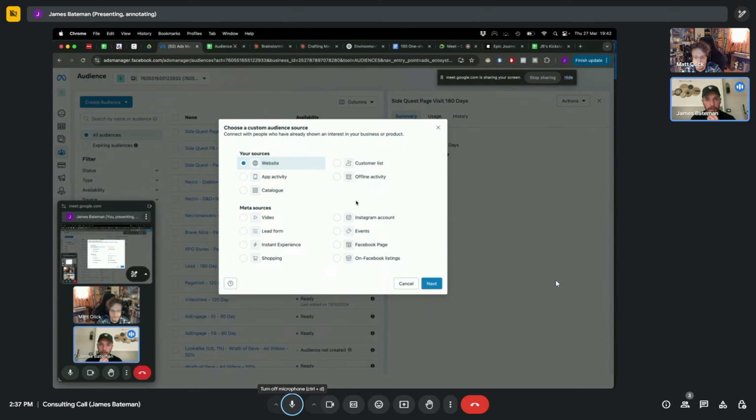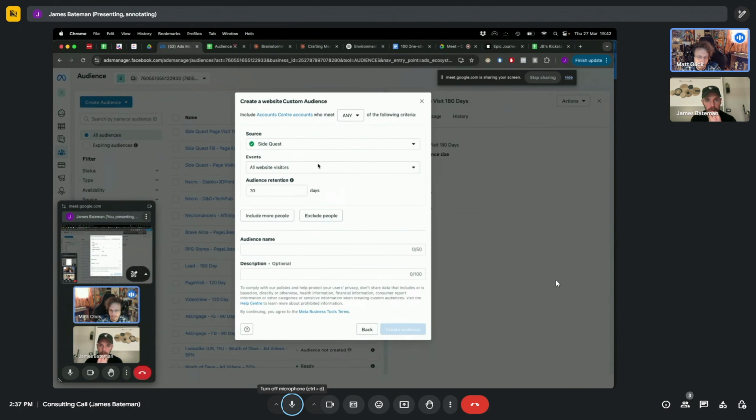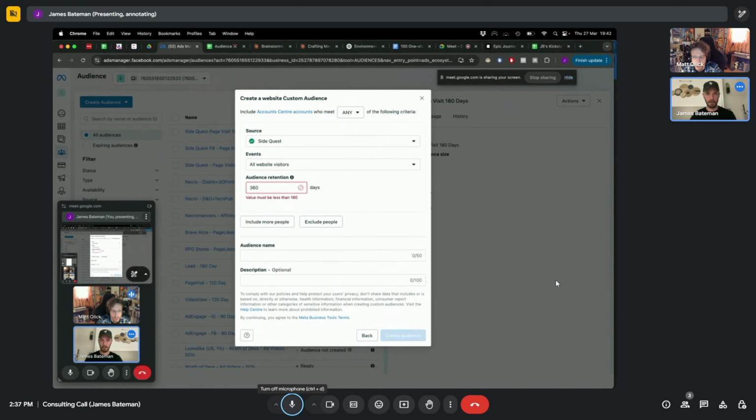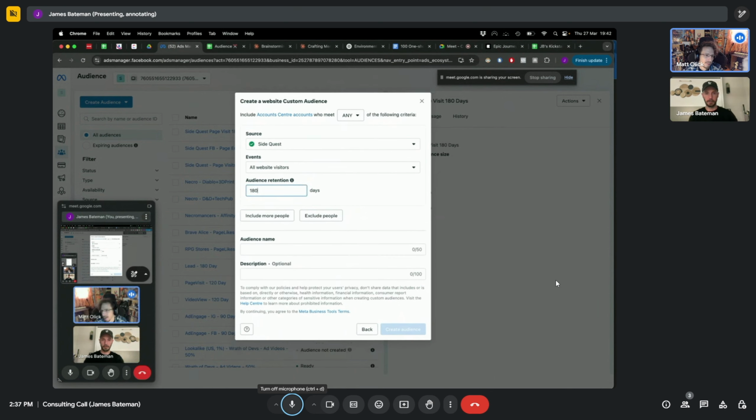The website means pixel, essentially. So we can do source Side Quest for now. No, that's ad engagement. We need the ad engagement, not the pixel. But we want to do the other pixels as well.